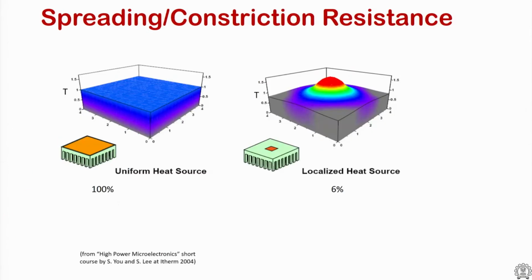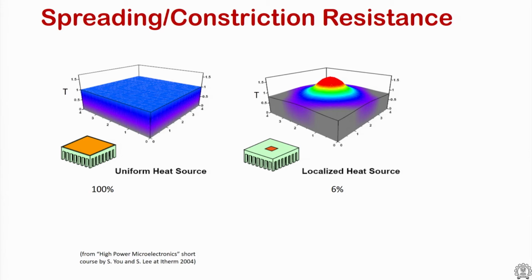The spreading resistance, as we discussed: anytime heat flows from a smaller area to a larger area, one additional resistance needs to be accounted for, and that is the so-called spreading resistance. If the heat flows from a larger area to a smaller area, it is called a constriction resistance, that is, the heat flow is being constricted to flow through a smaller area. One adds this spreading resistance to the bulk resistance to obtain the overall thermal resistance of such a system where heat flows from a smaller area to a larger area.